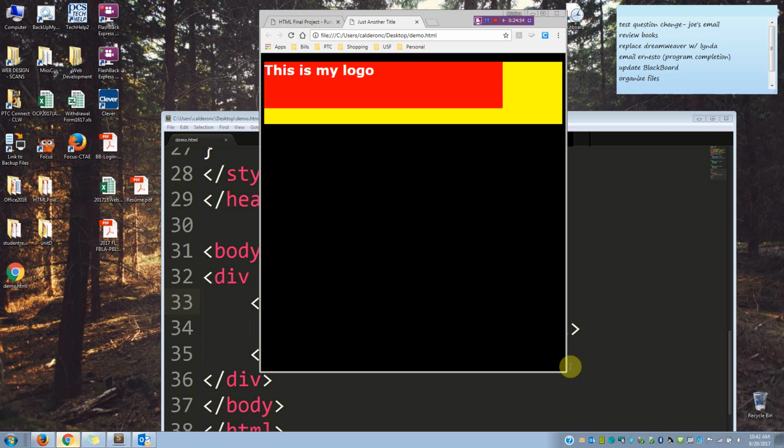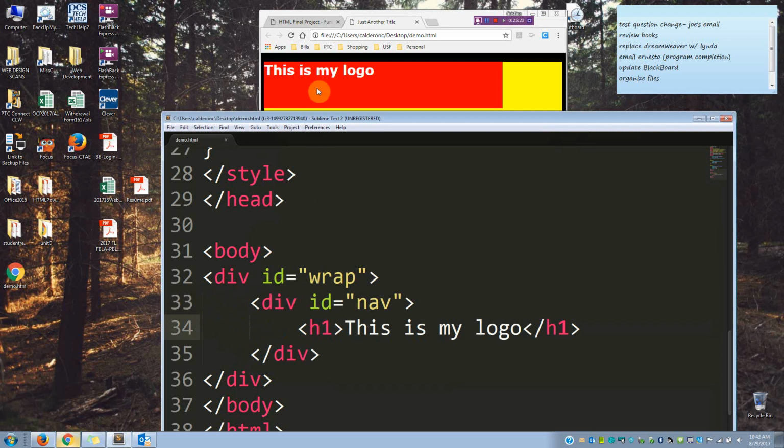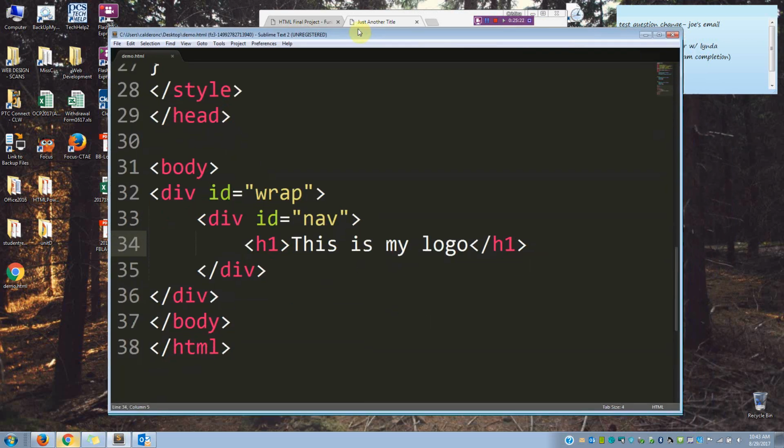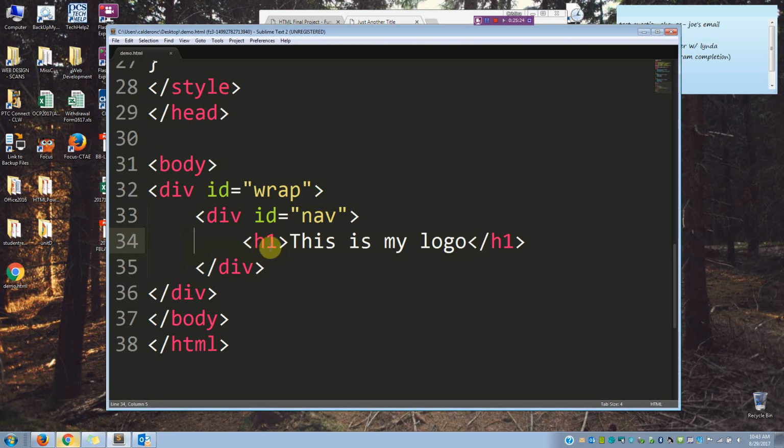I use two things to make it responsive. One is percentage, the other one is VW. So I can use VW or percentage, and it's going to help, right? I would like everything to shrink together. So it's going to be H1, right? Probably in the text I will have other H1s, okay?